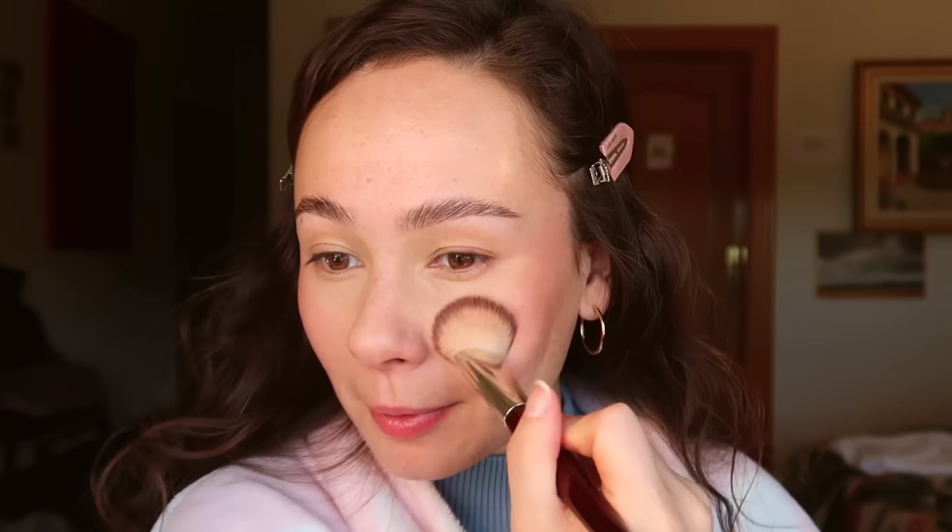I just love this, and I know I used to wonder, why do we use concealer and foundation to block out the redness just to add more? It's different when it's done on your own terms. And the placement is just much more even and pretty. So I've been doing that and not setting. This is it for the complexion. And with the concealer evening out all of the uneven areas that were the most prominent, and then a little bit of blush to add some color back into the face, you look so much more put together.